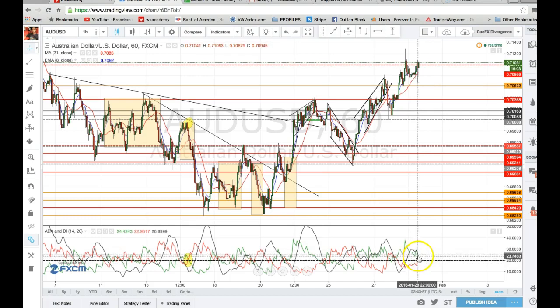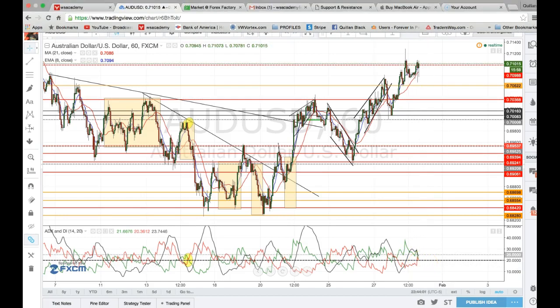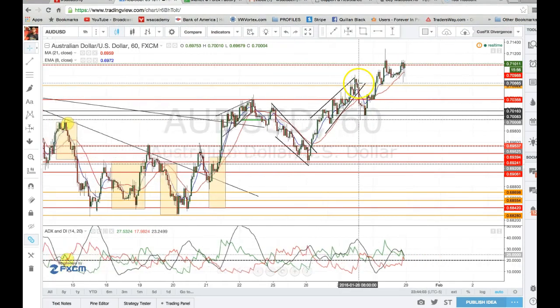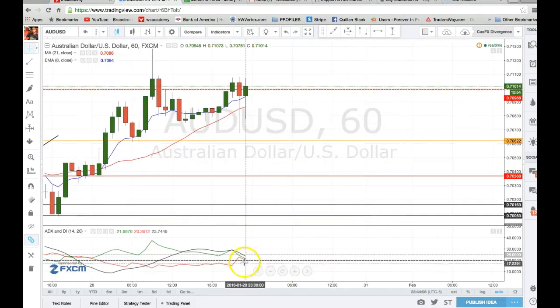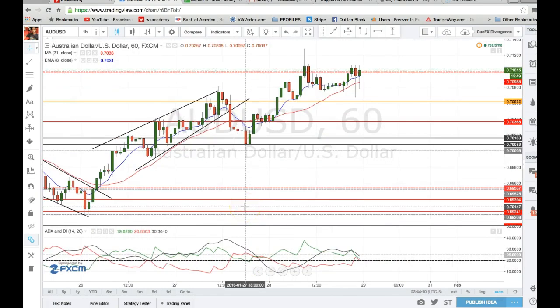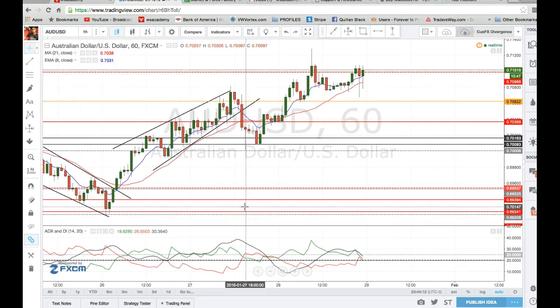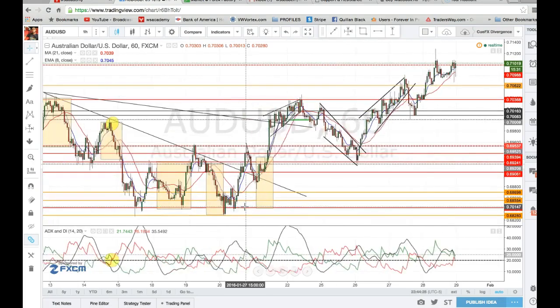And seeing that the D positive and the D negative are pointing down, I would definitely wait it out. If you don't see any of these lines pointing over the 25, don't even look for entry any time soon. Once everything is pointing in your favor, let's say the D negative line and the ADX line are over the 25, I'll be looking for a candle reversal pattern and getting ready to take an entry based off of technical analysis and what the ADX is saying.